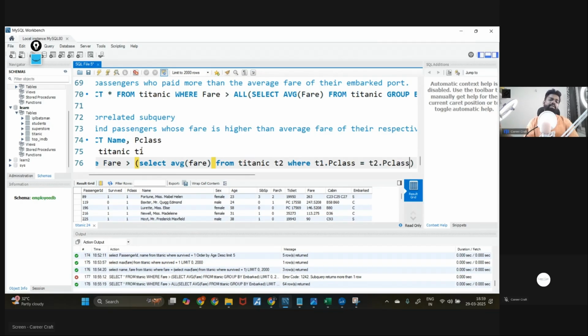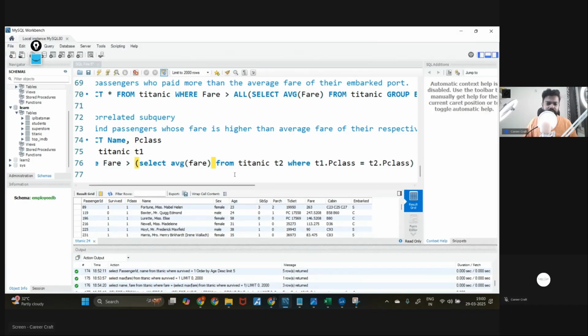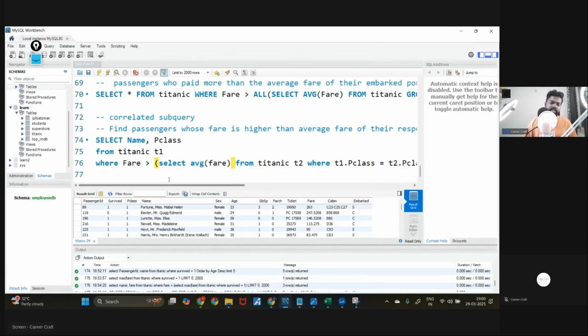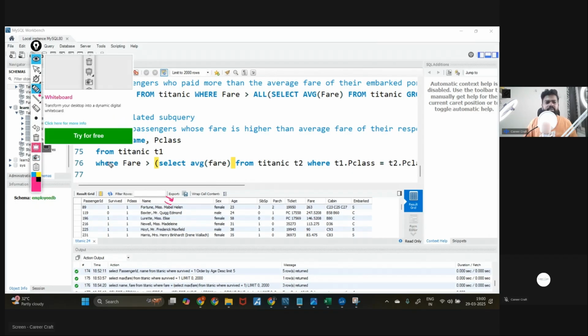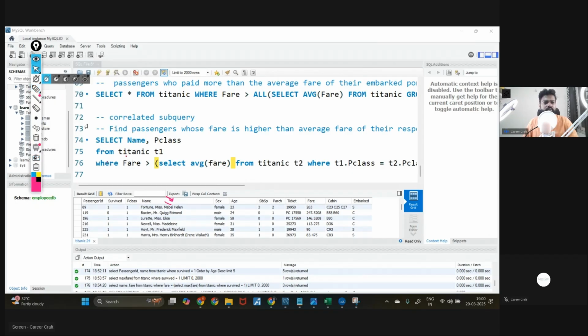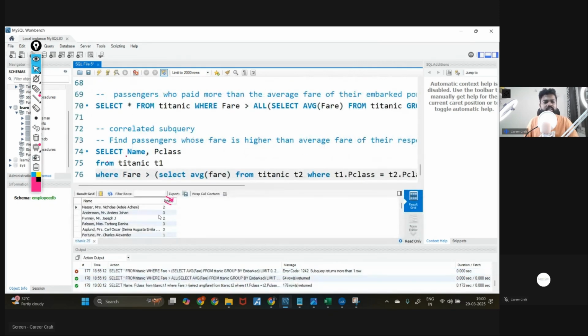So what is happening here? See it carefully. This is very interesting, and we had also discussed it in one of the classes. I remember the same question, and today also I was stuck on the same question, but we have discussed this. So how will it get executed? First I will execute this so that it is clear. These are the values. But how the query executes, I have already discussed it, but I will discuss it again.